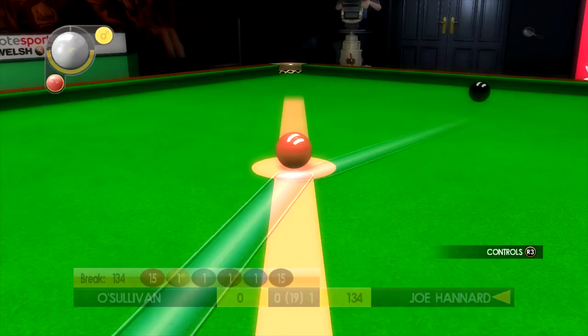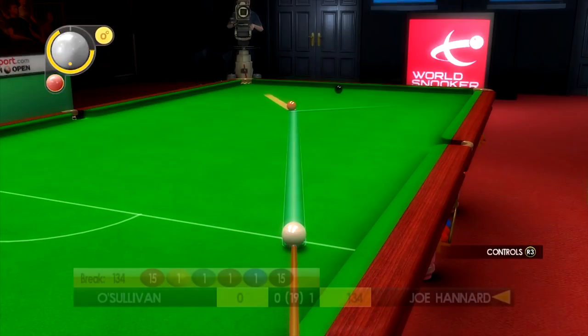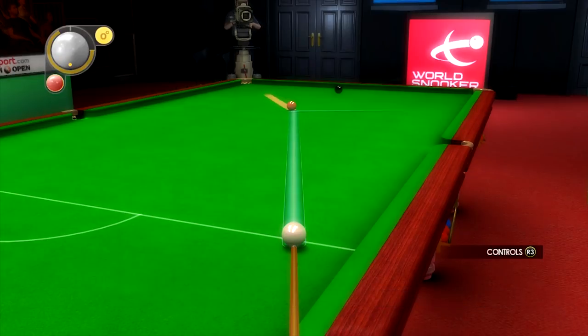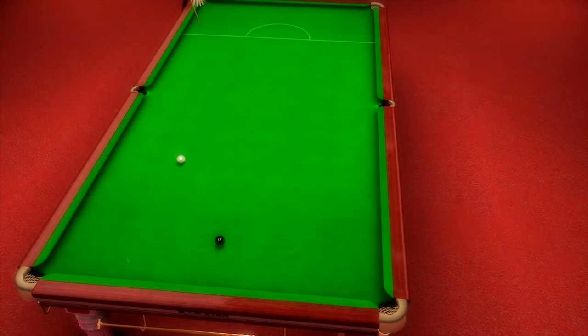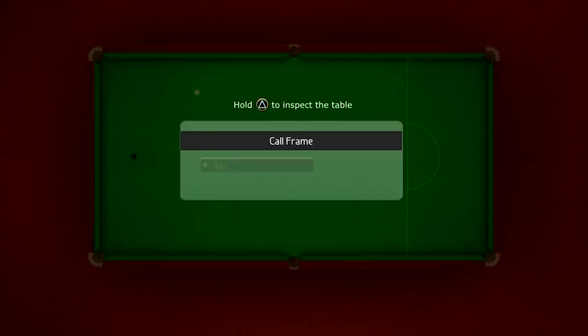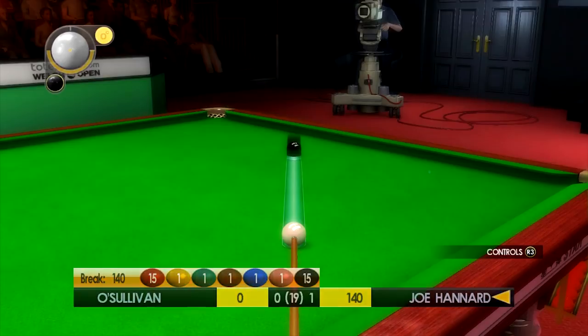So here we should go. Be able to pink put this one away. Just needs to. And the black for the 147. And we're going to make sure we hit it hard enough this time. Stun across for the black. And there it is. Nearly called the frame there.